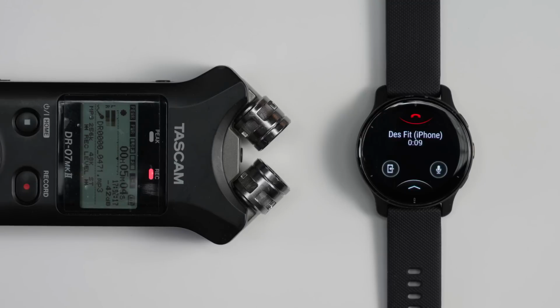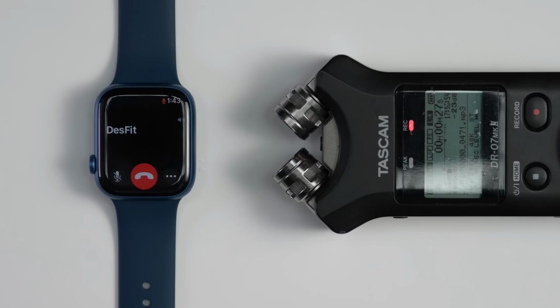This is what the speaker sounds like on the Garmin Venu 2 Plus. And this is what the speaker sounds like on the Apple Watch Series 7.